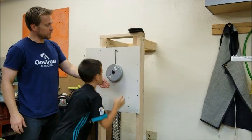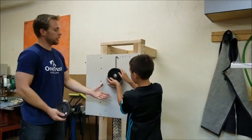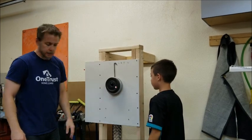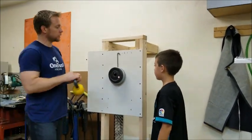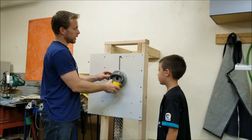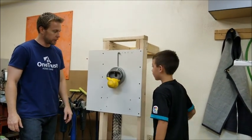Well, we knew it would hold the 10 pounds. Let's go ahead, let's throw these on. Just reach in from the side there. Okay. All right. So there you go, we are at 15 pounds. Let's put the kettlebell on. So we're gonna get up to 20 pounds right now. Look at that, still going strong. No failure of that at all.